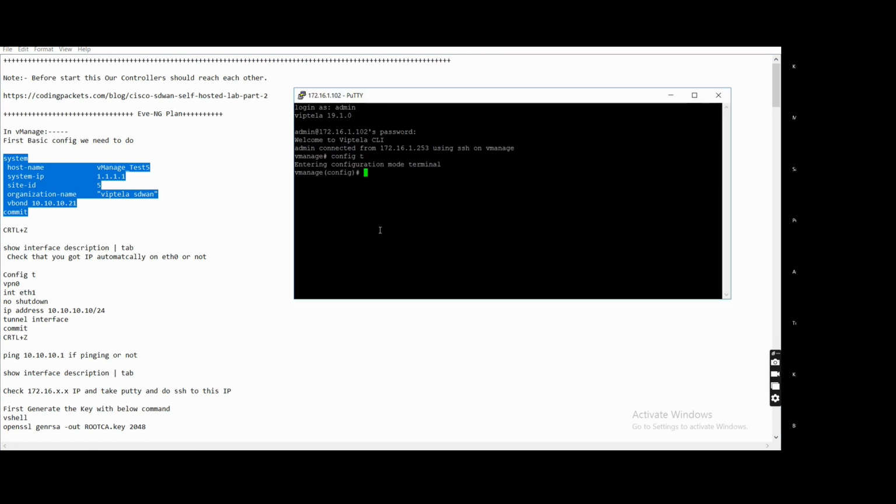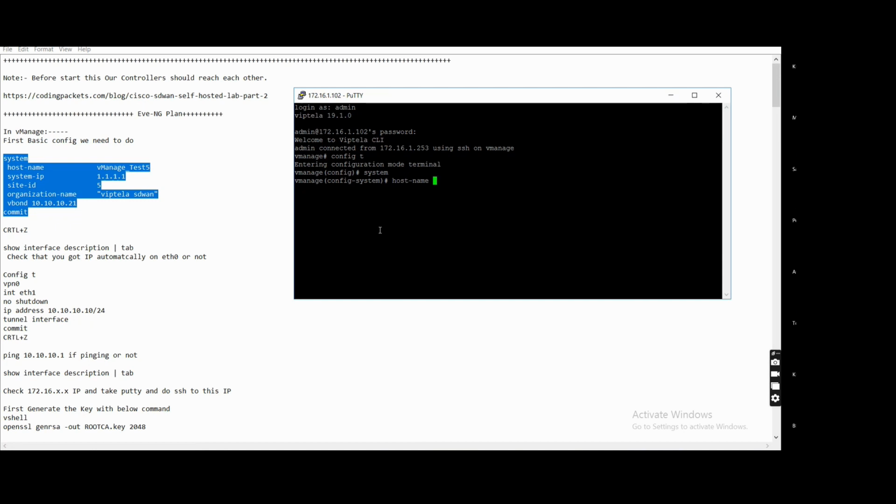Config T. System. Use the tab; you don't need to write every word completely. You type sys, use tab. Okay. System, host name.